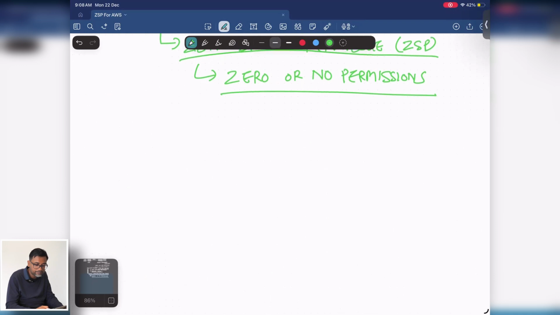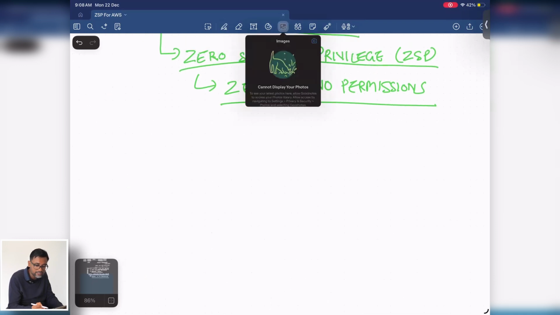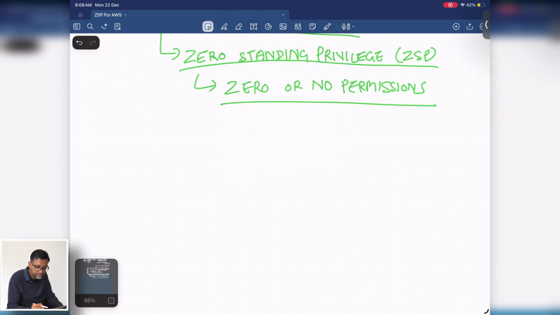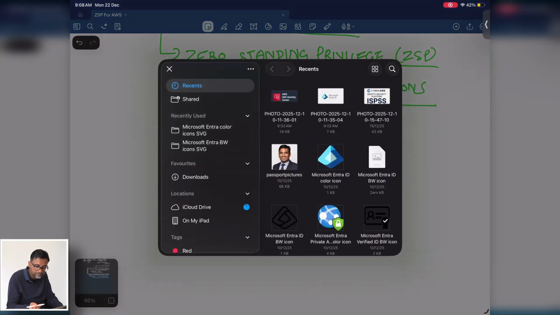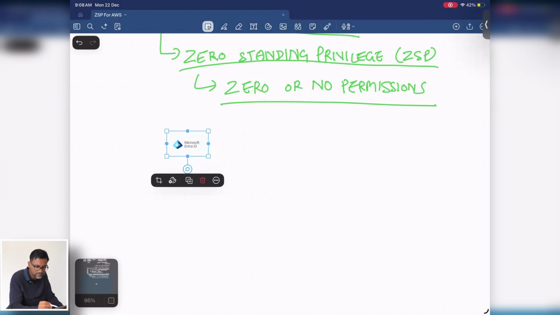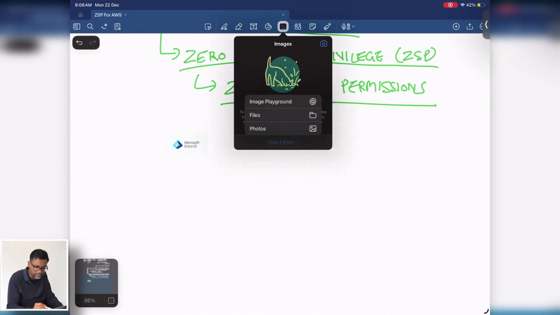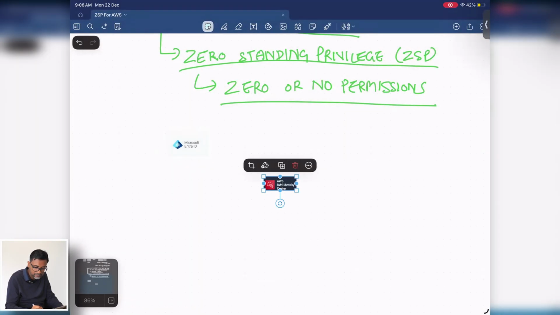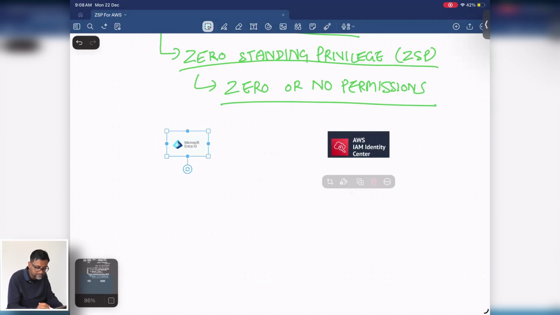Let me show you how this entire approach is going to look. Here we are going to grab Entra ID as our IDP again. It doesn't matter what sort of IDP you are using. Then we will have our AWS IAM Identity Center.